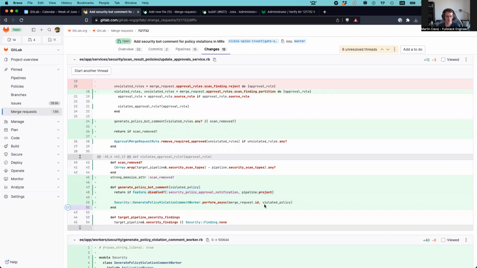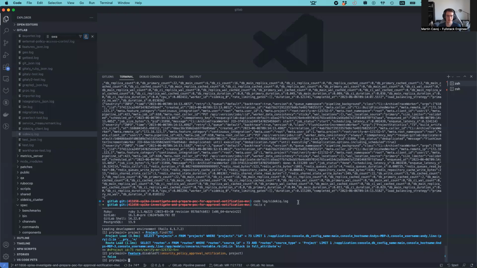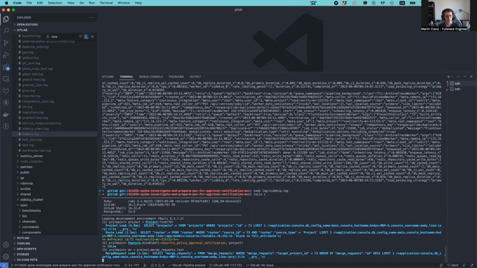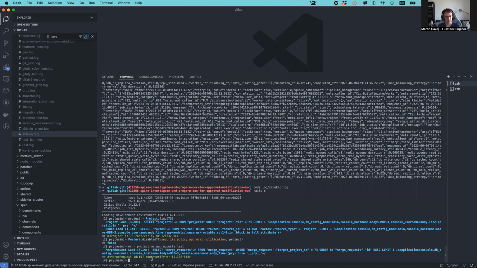And so to trigger this, we need the merge request ID. And this is true or false, right? Yeah, exactly. Okay, so project, merge request. Maybe this is the right one.